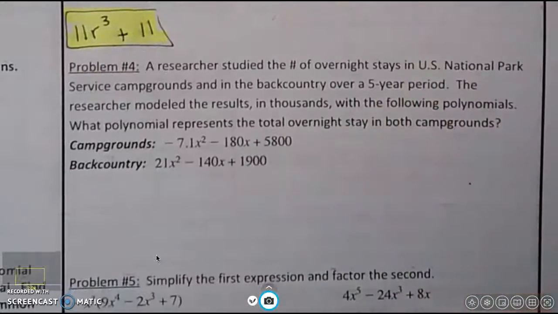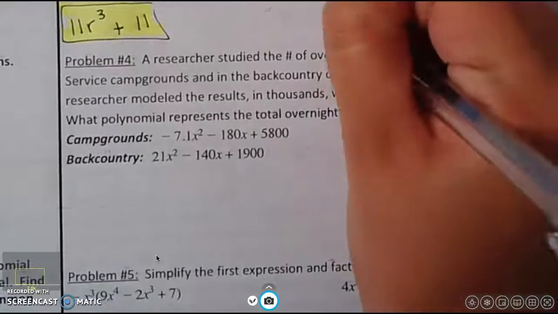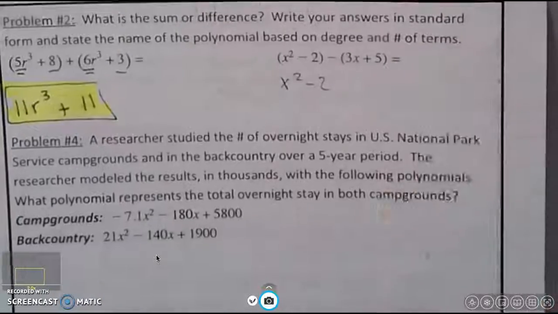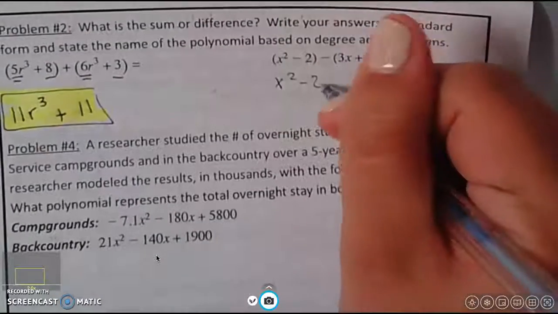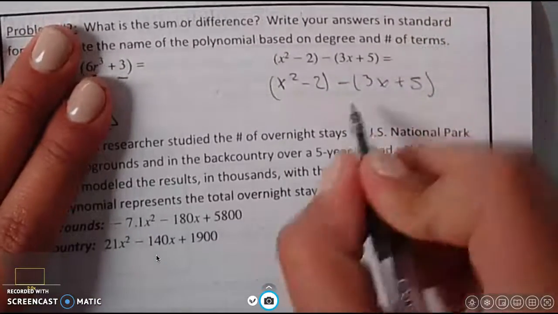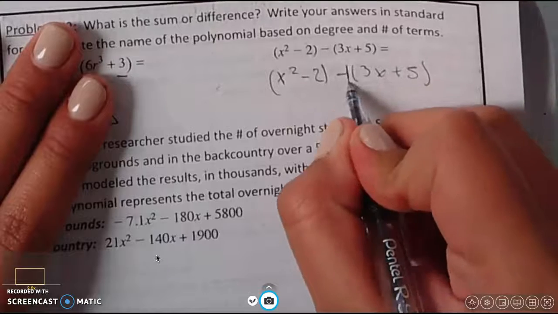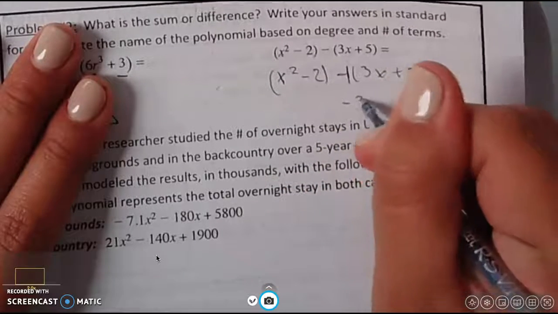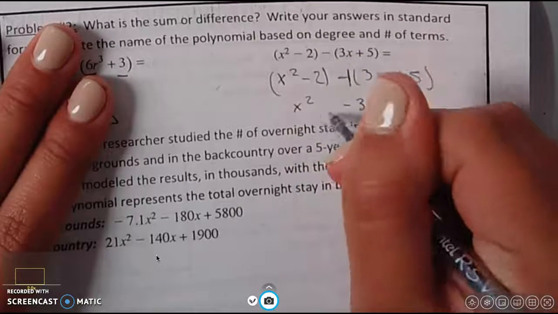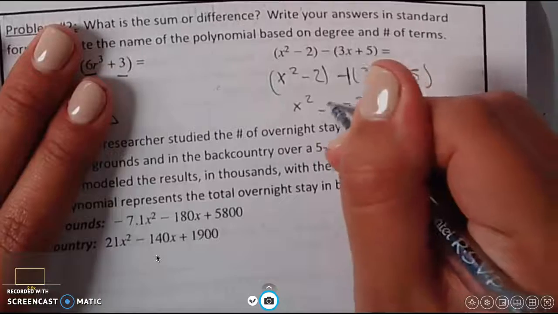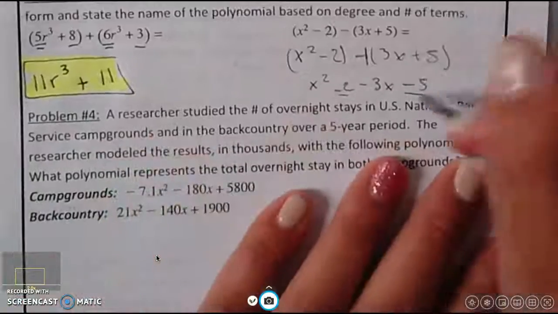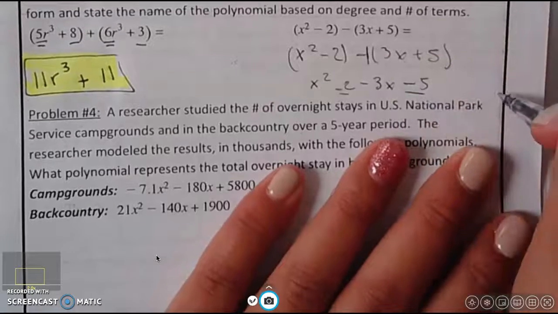Okay. So first, I just have to write it down. You can also see it on the screen here. So I'm just gonna write it down. So first we need to distribute the negative. So I'm just gonna put negative here, -1, and it's gonna be -3x and -5. We just put down the x squared and then -2, and this is like terms. So this is -2 plus -5 is -7.